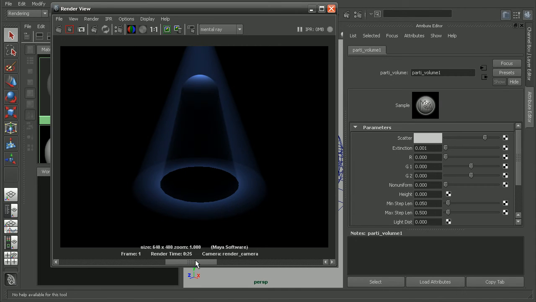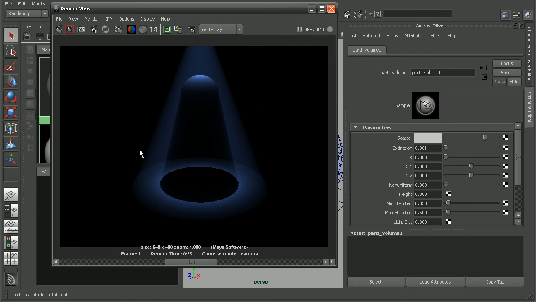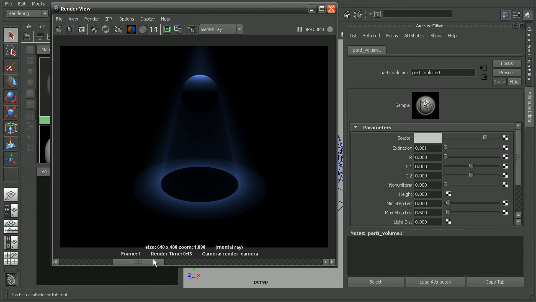Here, this was our Maya light fog, as well as getting some nice fog effects directly within mental ray itself. So if we were to come in and compare these two, this would be the mental ray light fog using the participating volume node, and this is the light fog within the Maya software renderer. So depending on what your project is requiring, there's just a couple different ways that we can get some nice light fog effects. Now if you want to look some more in-depth at some of the attributes for this participating volume shader, I'd recommend checking out the mental ray node's online reference library.